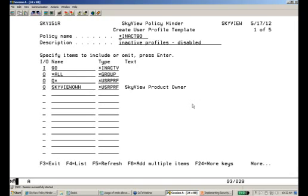Now the reason we're doing this, number one, it's security best practices, and this comes directly out of PCI, to either set profiles to be disabled so that they can't be used for sign-on, or to remove the profiles after a period of 90 days of inactivity. Now you may need to do another time period.